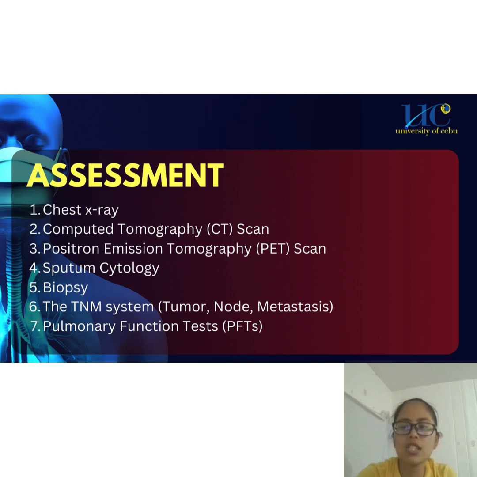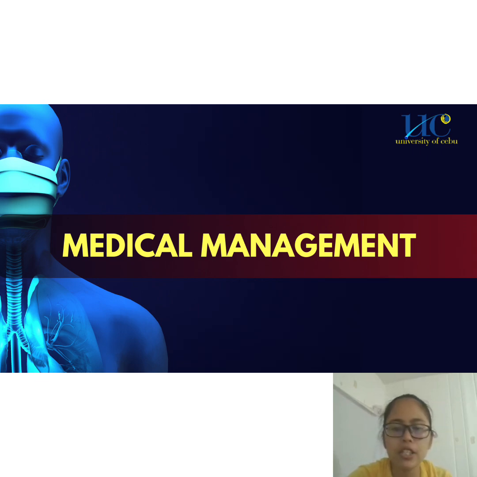This staging system for lung cancer is an internationally accepted system used to characterize the extent of the disease. The TNM system combines the features of tumor into stage groups that correlate with prognosis and are linked to treatment recommendation. Lastly, we have the pulmonary function test or PFT. It is a non-invasive test that shows how well the lungs are working. This test measures lung volume, capacity, rates of flow, and gas exchange. This information can help your healthcare provider diagnose and decide the treatment of certain lung disorders. So we have here the medical management.